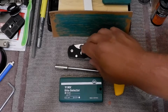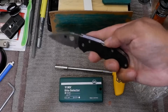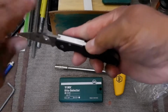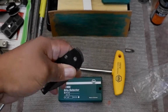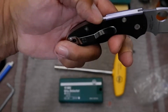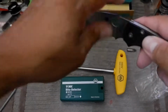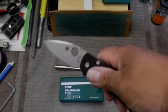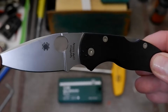So for right now, I'm not going to adjust the pivot point. I'm happy with it. I don't see the reason to. I don't need to flick a knife at light speed. I just need to get it open. I'm trying to work around my tripod, so it's a little difficult walking around, since I'm not sitting in the chair like I normally am. So I still have a little difficult time with my left side. I don't quite have it down yet, and it's a little slow. The right side, for some reason, is a little bit easier. I guess because I'm right-handed. That would kind of make sense. Anyway, that is the Spyderco Native 5.